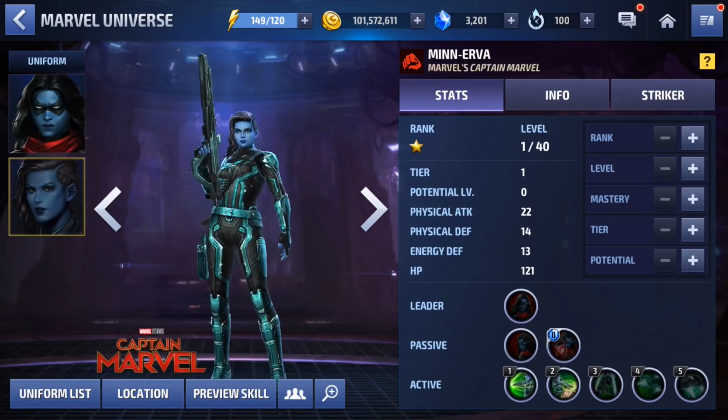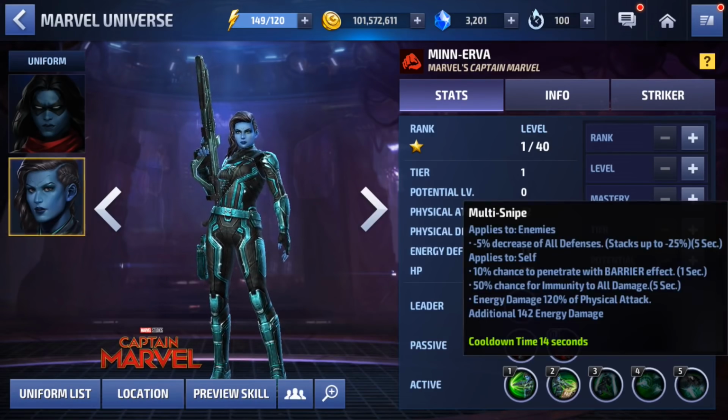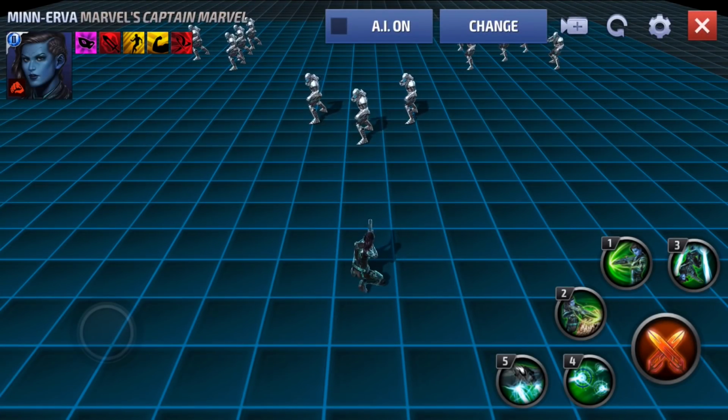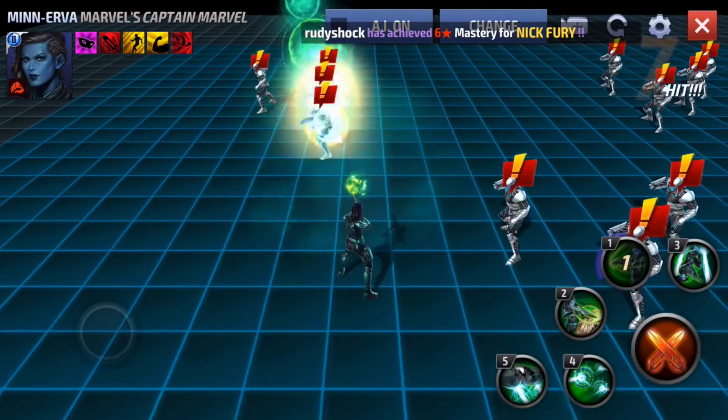Not only does she look much better, but she has a summon for additional damage and additional survivability because the summon is probably gonna pull aggro. We'll just have to wait and see. On top of that, defense down stacks up to 25%. Not that high, but defense down is definitely what you want. She can also penetrate. It's only 1 second, but that's still good. Penetration is very, very good. All right, let's see if she's a little bit smoother to play in the uniform. She really feels incomplete without it, so let's see.